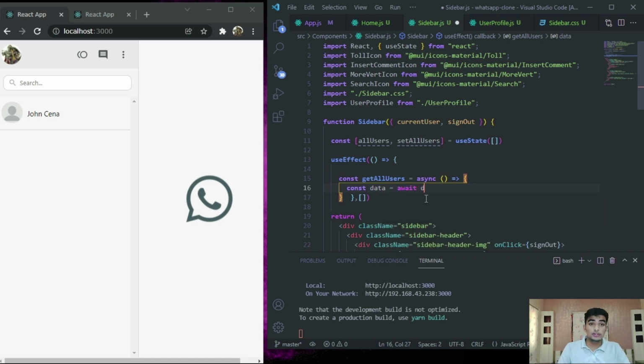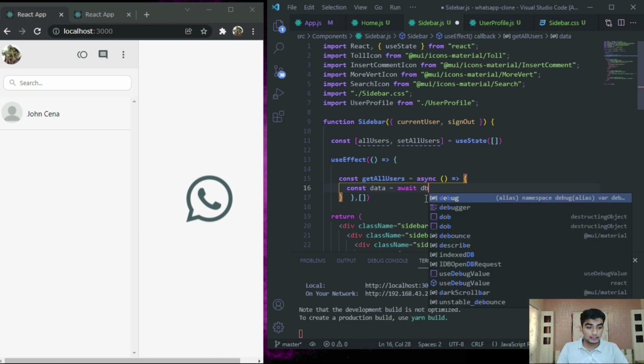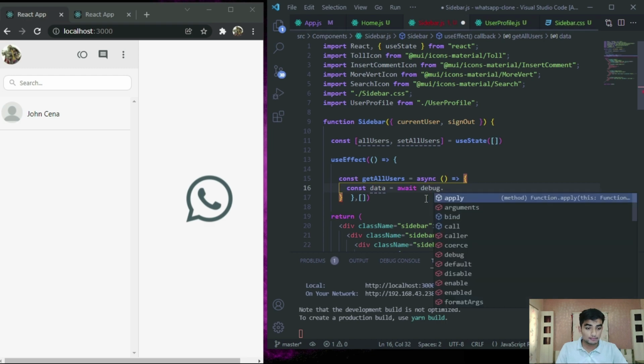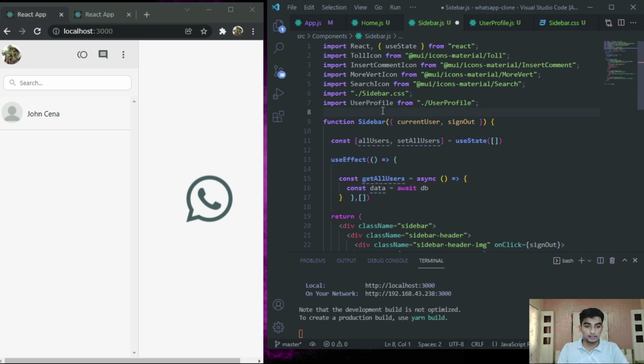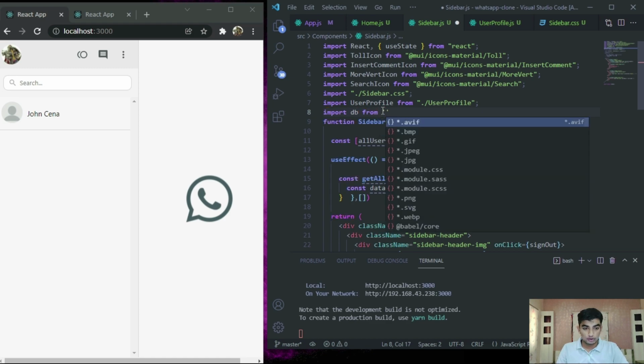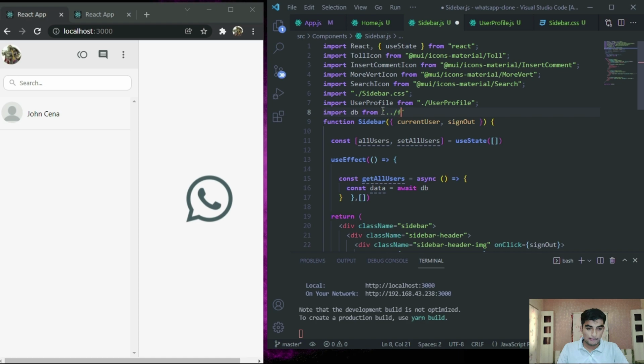Here we are going to use the database, the db that we have created inside the Firebase app, firebase.js. So import it from there. Wait a second, it doesn't appear. Okay, so import it manually. You import db from ./firebase.